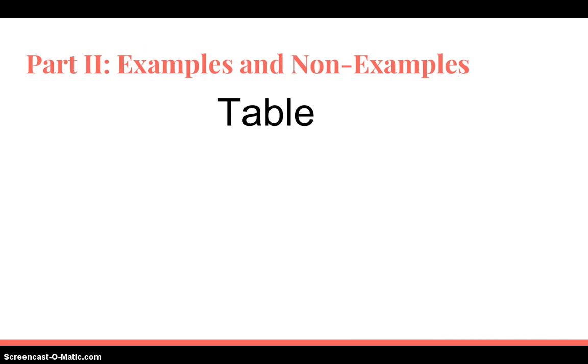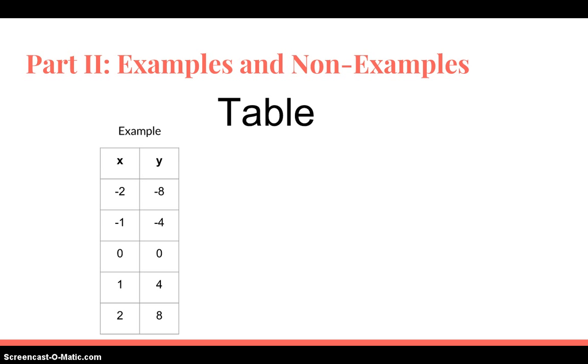Speaking of examples and non-examples, we're going to look at a table. So here's an example of a table that represents a direct variation. The key thing that we're looking for is that the point 0, 0 is in the table. Okay, input of 0, output of 0. If we see these two zeros next to each other, we know we're dealing with a direct variation. Now, to be totally 100% thorough, we should point out that these need to be linear, but for right now, just trust me, I'm only going to give you linear equations for this.